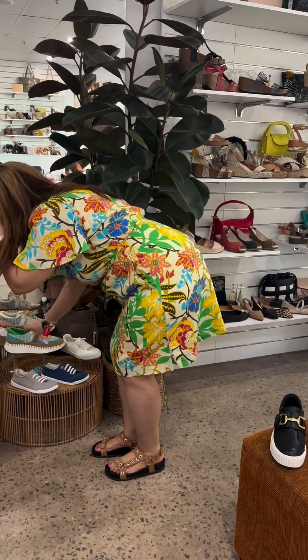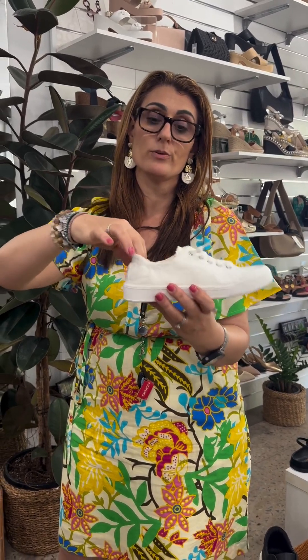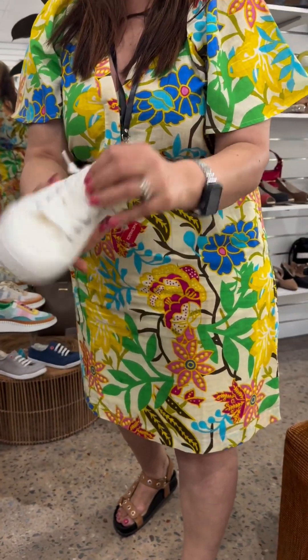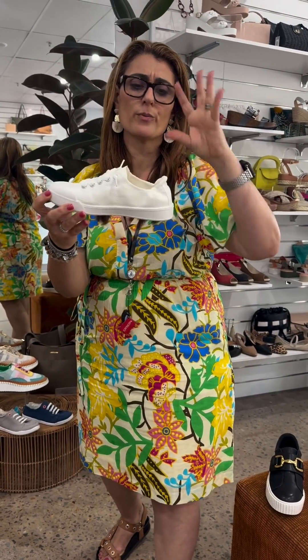Then you go into something that we've had for years and years with Sanwa — just a cute little canvas sneaker. This one can go in the washing machine; the laces don't come out, you just slip your foot in. It has a little gathering around the heel with an elasticated back, which is great if you feel like you pop out of your shoes. It also has a super spongy sole, so it's really squishy. This is fantastic at $79.95 — a no-brainer. Pop it on, run, go. Great to travel with if you don't want a lot of bulk.